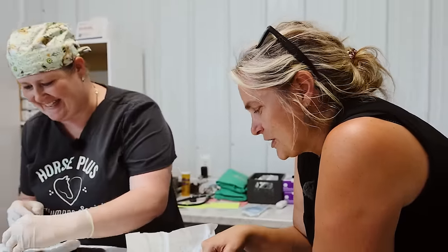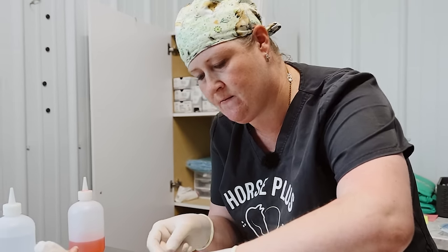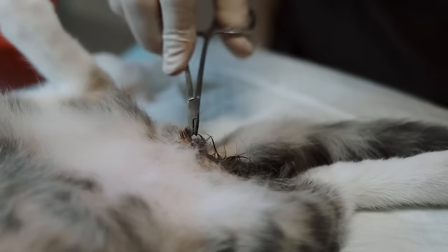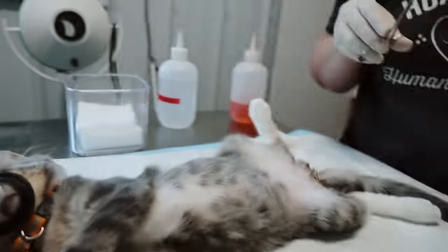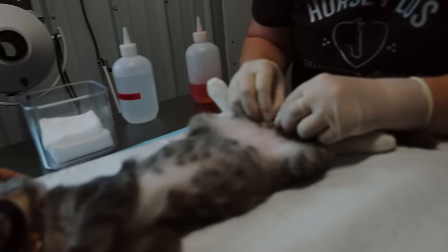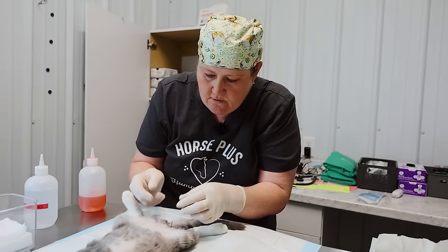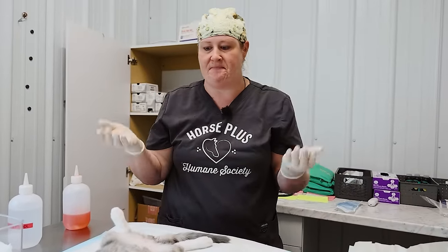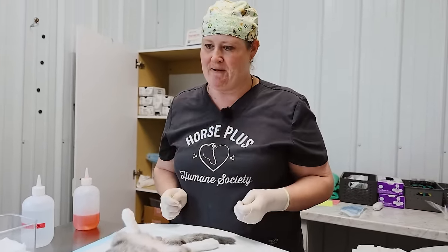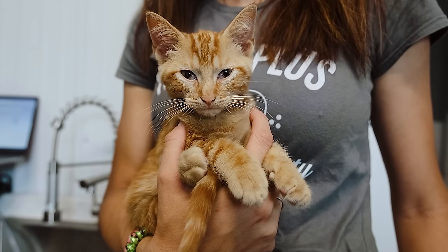There are beans out of horses I dig out bigger than that. And then the other one, you do the exact same thing. Here we go. And now you can turn the ISO down to zero. And then all I do is I just kind of put the little tissue tag into the little testicle. There's no bleeding. Good job. They'll be ready tomorrow. Nice. So he can stay like that on oxygen while I give injection to the next one.